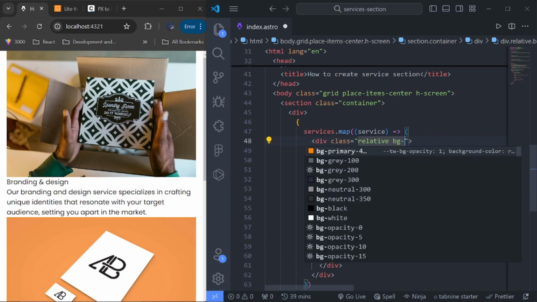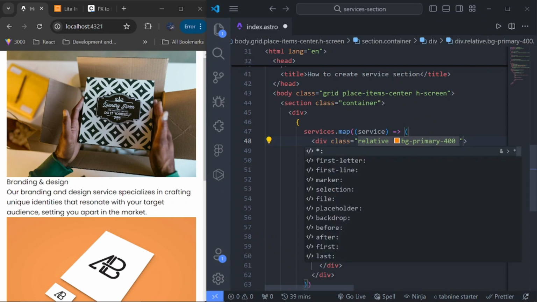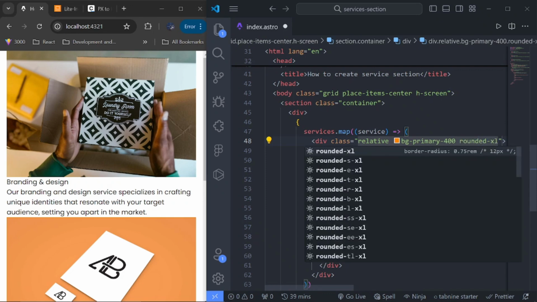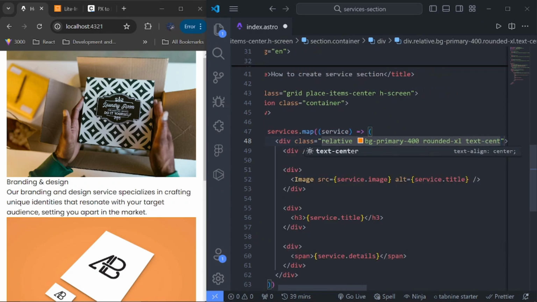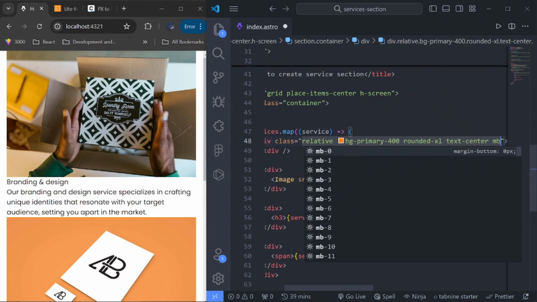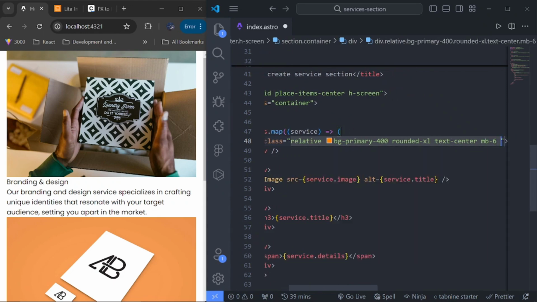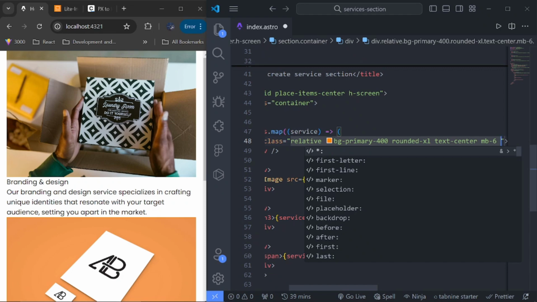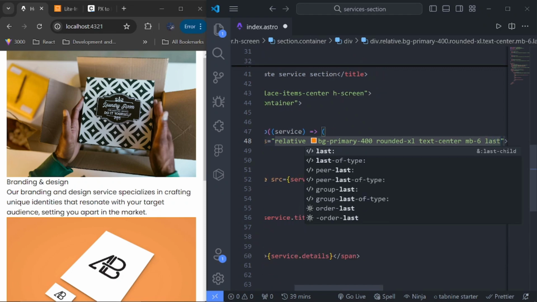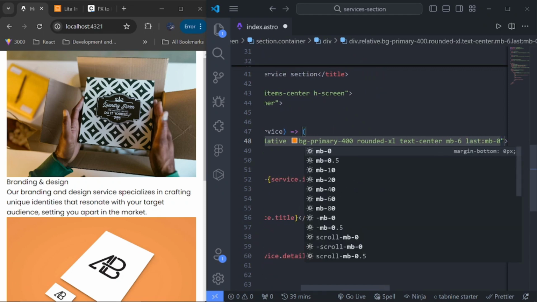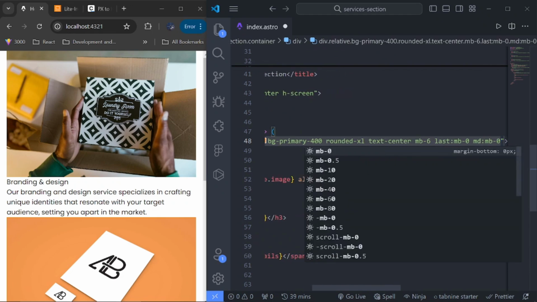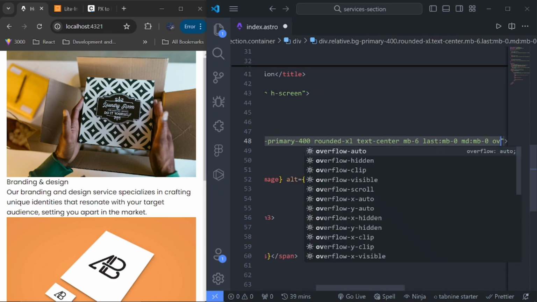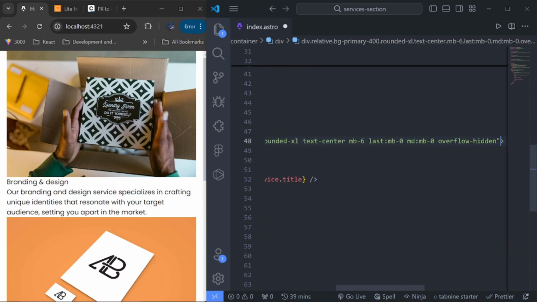We'll give this a background of 400, rounded will be XL, text will be center, we'll add the margin bottom of 6, and for the last child we add the margin bottom of 0. Then at medium screen size and up, we'll add the margin bottom of 0 as well, and set the overflow to be hidden.